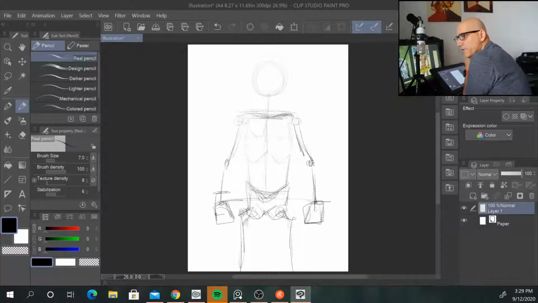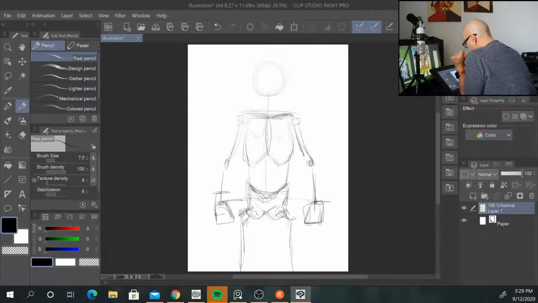What we're doing right now is the basic skeleton. It's a male, so the coccyx, this bone, is usually smaller or the same as the sternum or the rib cage.